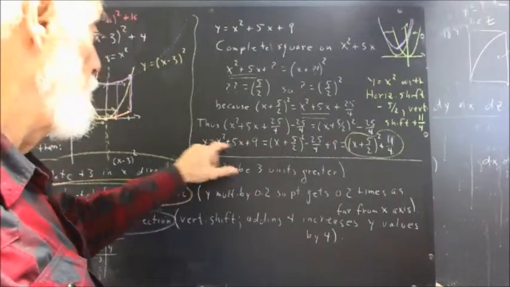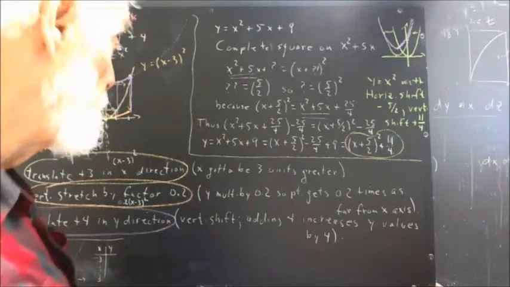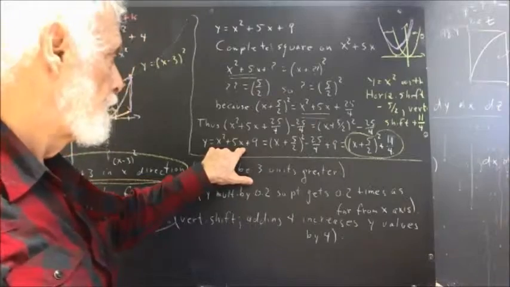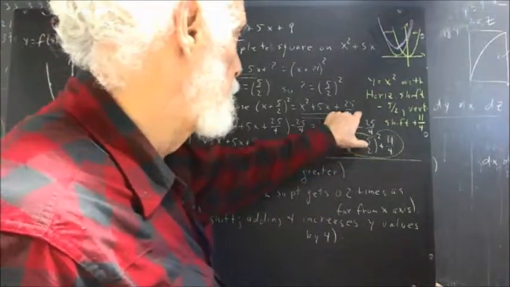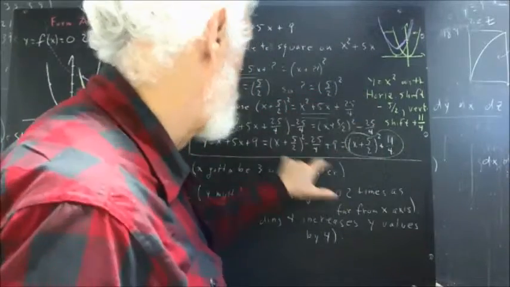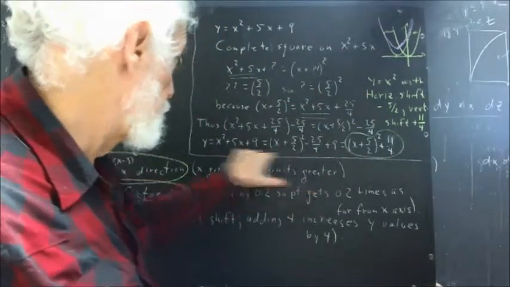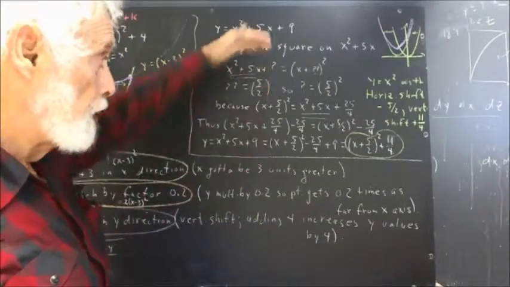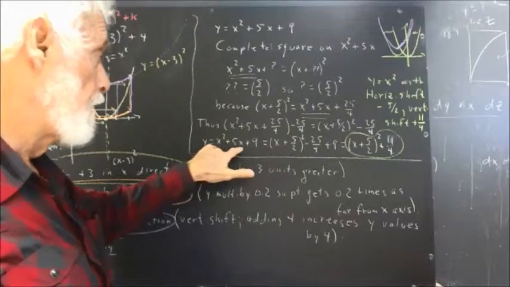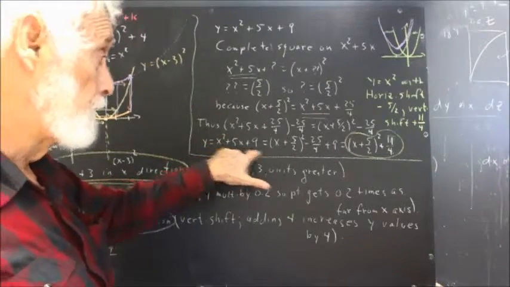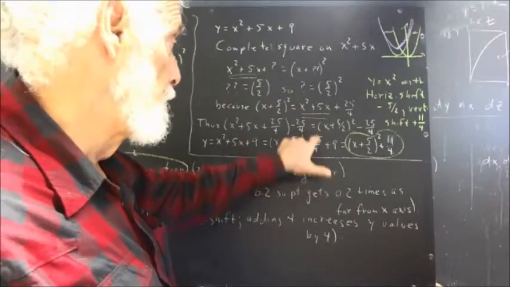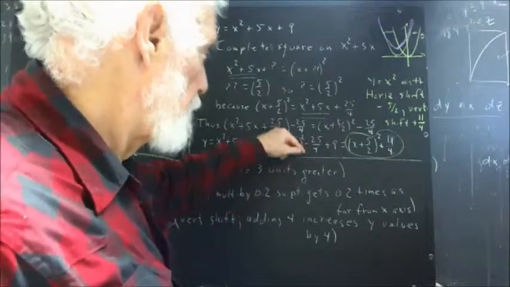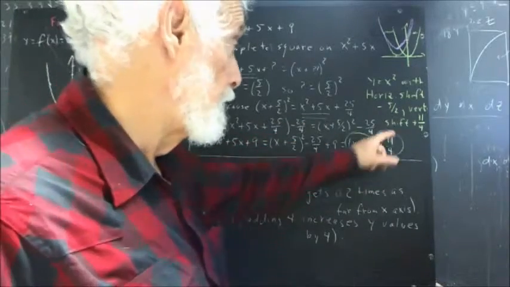So for y equals x squared plus 5x plus 9, we take the x squared plus 5x and we make it into x plus 5 halves quantity squared minus 25 fourths. This is identical to this. If you square this and subtract the 25 fourths, you'll get this. And if you understand the steps we made, you'll understand how we can replace x squared plus 5x with x plus 5 halves quantity squared minus 25 fourths. And then we have our plus 9. When we do the negative 25 fourths plus 9, we get 11 fourths.